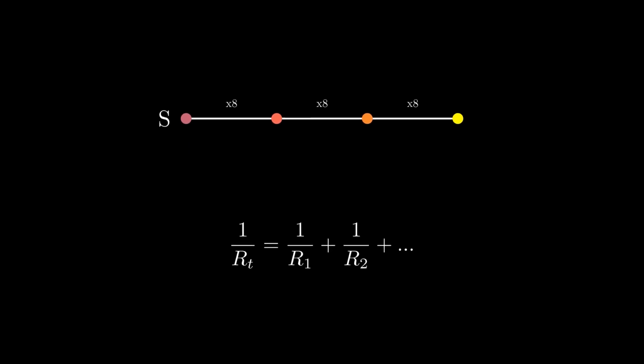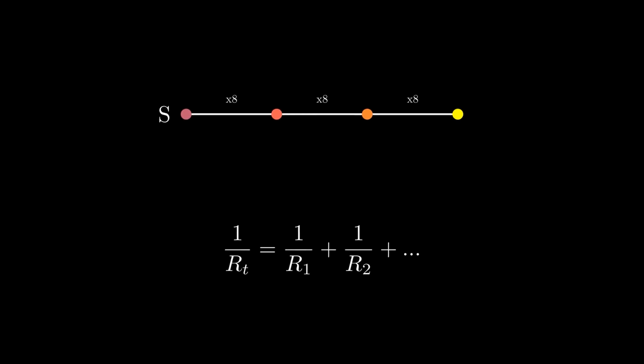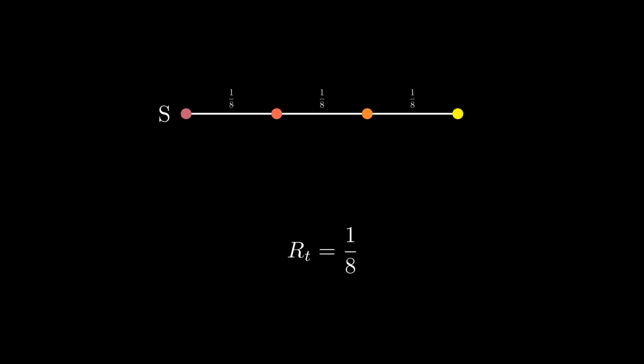Using the relationship between parallel resistors that we can borrow from physics, we can combine all these parallel resistors into a single resistance, which works out to be 1/8, as all the resistors have resistance 1. And since these rings continue out to infinity, we must have an infinite chain of these connections, where each one has resistance 1/8. The effective resistance of resistors in series is given by simply summing the resistances, so the effective resistance of our graph can be expressed by the following sum. Adding infinitely many terms of 1/8 definitely diverges to infinity, and so what we've proven is that the effective resistance of our changed graph must be infinite.